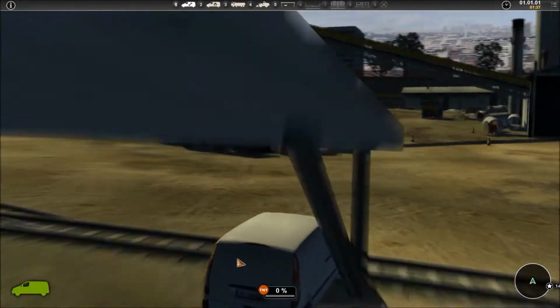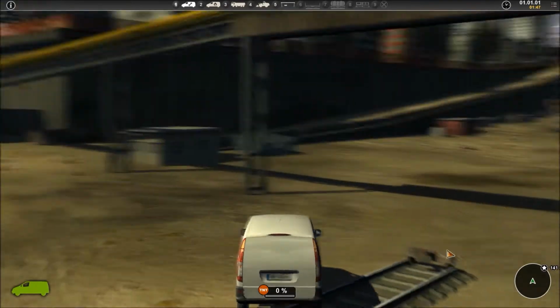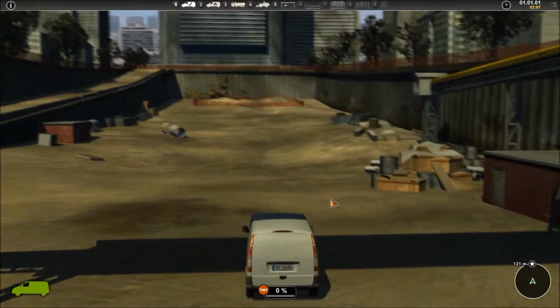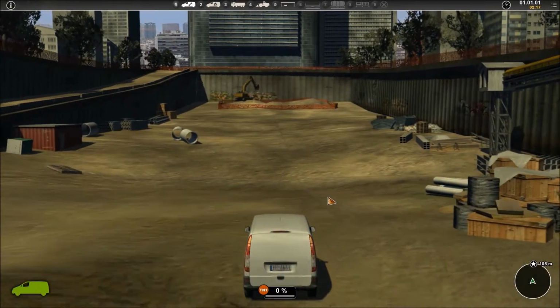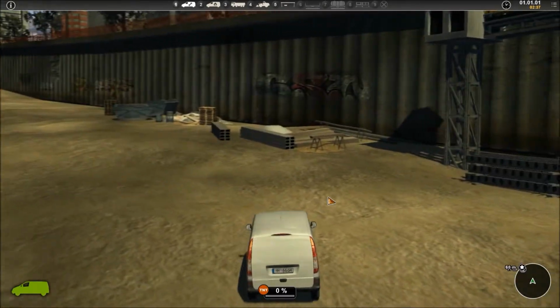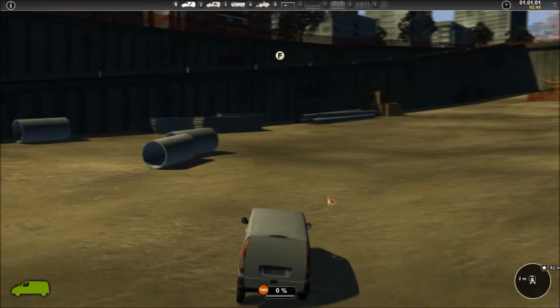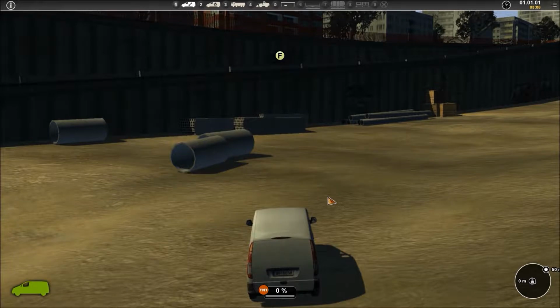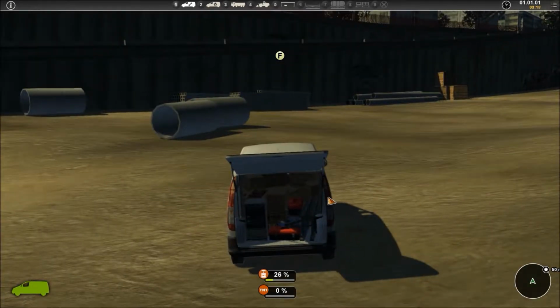Gotta plant TNT. Yeah, that's usually what you have to do to blast. Oh, this game has those wonky driving controls as well. Okay, now that we're over here, F. No, okay.